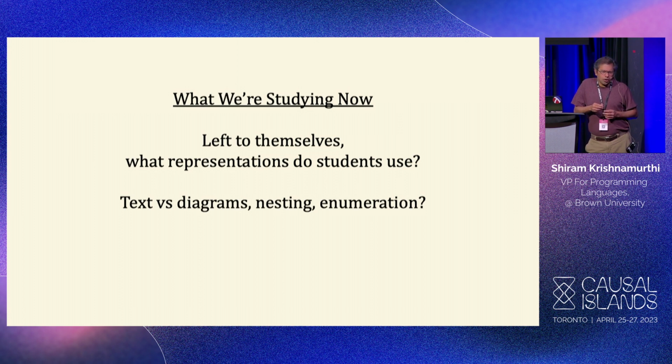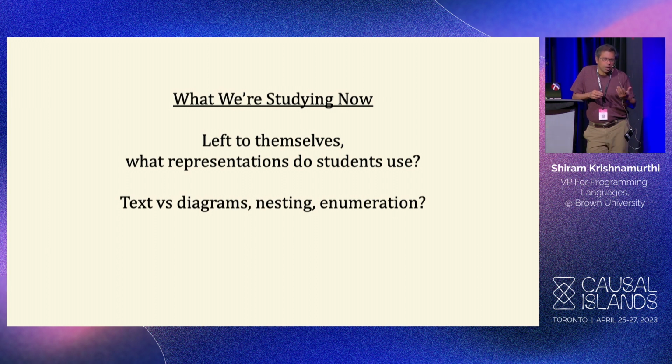Diagram, right? Overwhelmingly text. Overwhelmingly. It's like diagramming's not working in the slightest, which is weird because I think most of you would probably draw a diagram, right? So is it that they're not comfortable with diagramming? Is it like, I don't know, kids these days don't know how to use paper? It's not entirely clear, but you probably have some sort of visual notation you've built up that's your own personal visual notation. They probably haven't gotten far enough to build up that visual notation yet. I don't know. We're trying to figure it out, right?